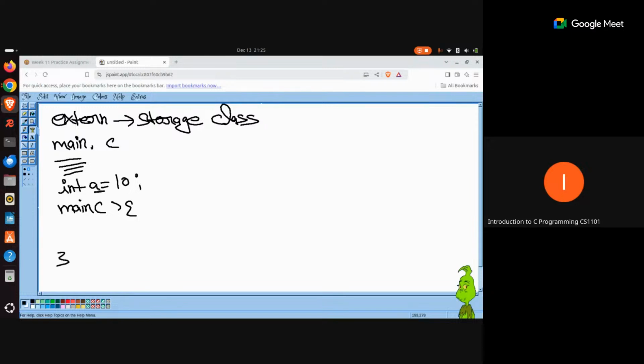Do you think you can access this a inside main function or any other function that you will create inside this main.c file? Yes. Okay, so that means, just like we discussed a few seconds ago, this is a global variable, and global variables have the static storage class. But if this purpose is being fulfilled by the static storage class, then why do we need extern is the question.